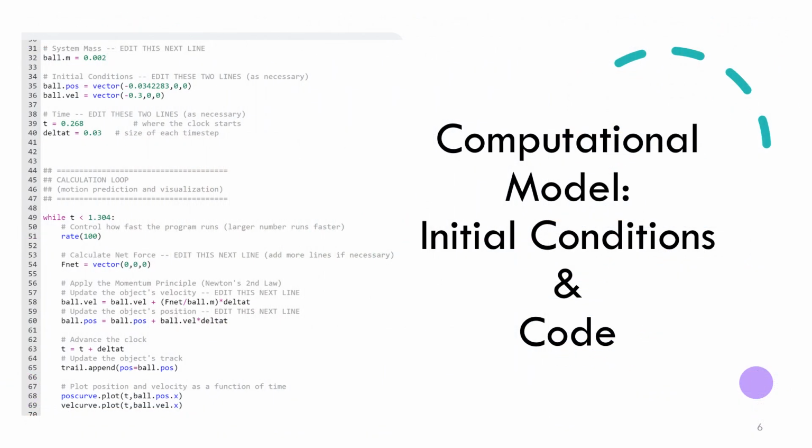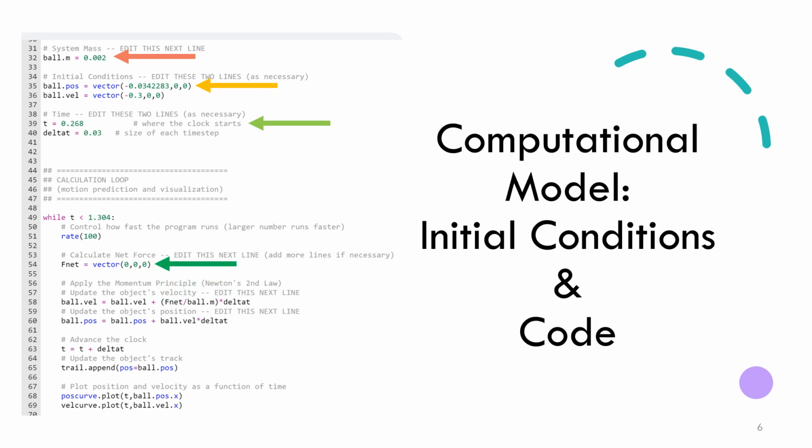Next, I used GlowScript to create a computational model of an object moving at constant velocity with similar parameters to my observed object. First, you can see I changed the ball mass to closely match the mass of an average marble. Next, I updated the ball's initial position to match the initial position of the marble in the observational data. Then, I plugged in -0.3 as the constant velocity, which I got by taking the average velocity of two data points from my observational data. I also updated delta t to match the frames of our video.